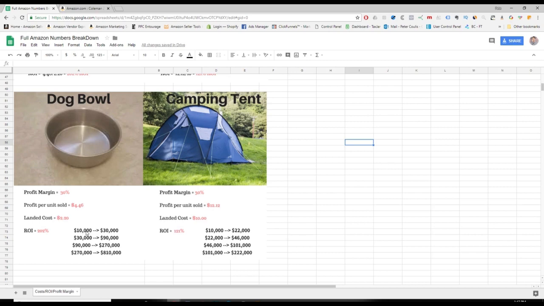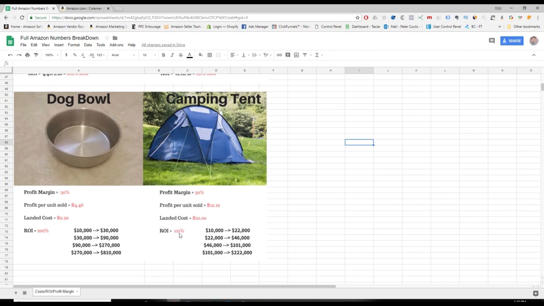We can turn $10,000 into $30,000 based on this 202% ROI. The $30,000 then becomes $90,000. The $90,000 then becomes $270,000. The $270,000 then becomes $810,000. That is where it really starts to snowball, right? Because we have such a high ROI. I hope that makes sense. So 202% ROI of 10,000 is 30. You know, I'm rounding, obviously. It's not going to be exactly 30, but I hope you get the point there.